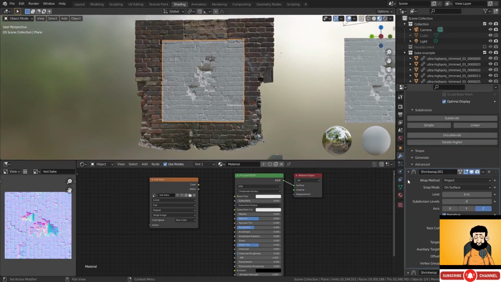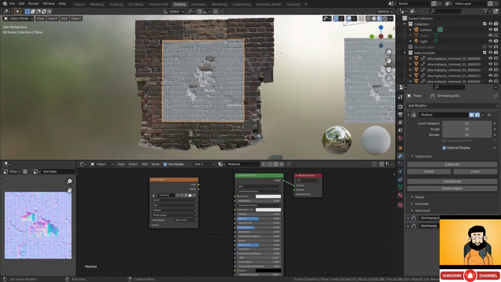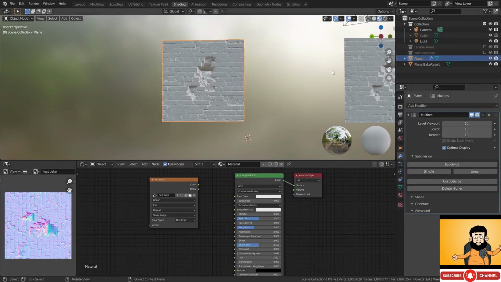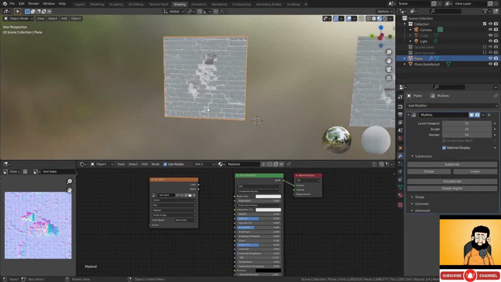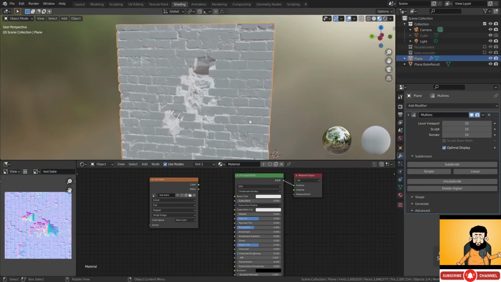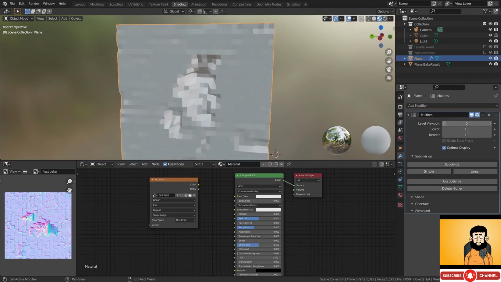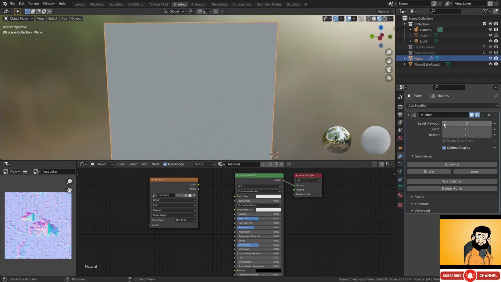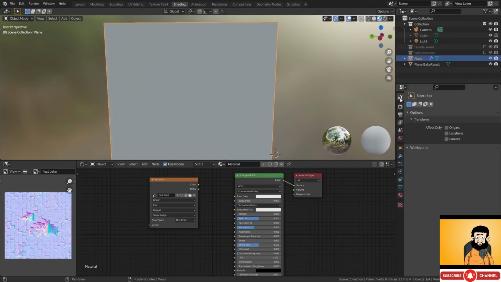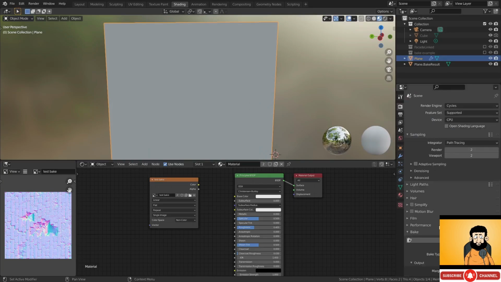We don't need the shrink wrap modifiers anymore though, so from the pull down options, I'll select apply on both modifiers so that all the vertex position data gets pushed into the multi-res modifier. Let's disable the bake example collection now, as we don't need it anymore, and we can get a clear look at our bake plane. For this to work properly, we need to set our level in the viewport down to 0, where we get our simple plane back again. Then, over in the bake panel, we're all set to bake the displacement from our multi-res modifier.